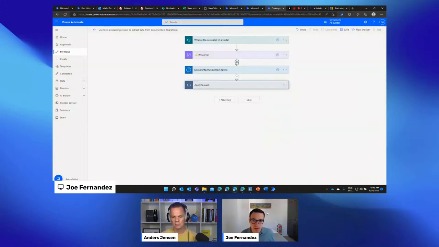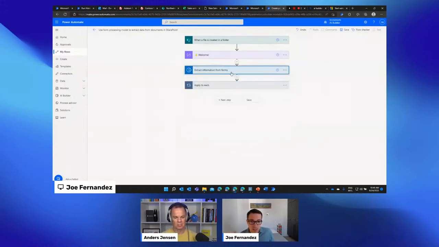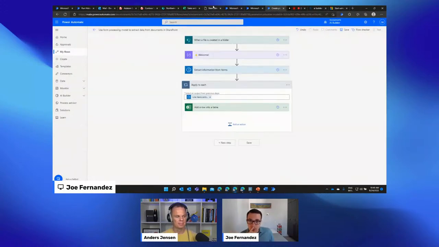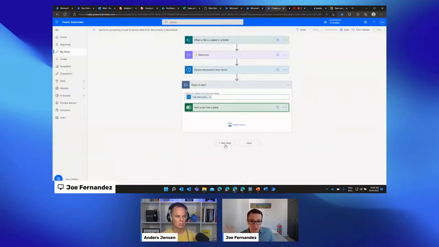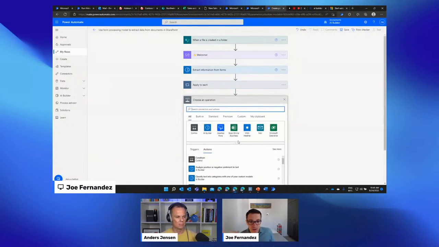Okay. So right now, where we are: we have an automation that every time we add a new file into a folder, it's going to pick that file. It's going to extract the data using the AI Builder custom model that we trained. And then it's going to push the data into Excel. So we have one last step missing, which is we need to push the data into this legacy website. Of course, because these are on our website, there's no API connectivity. So there's no connector out of Power Automate that I can use. But that is no trouble.